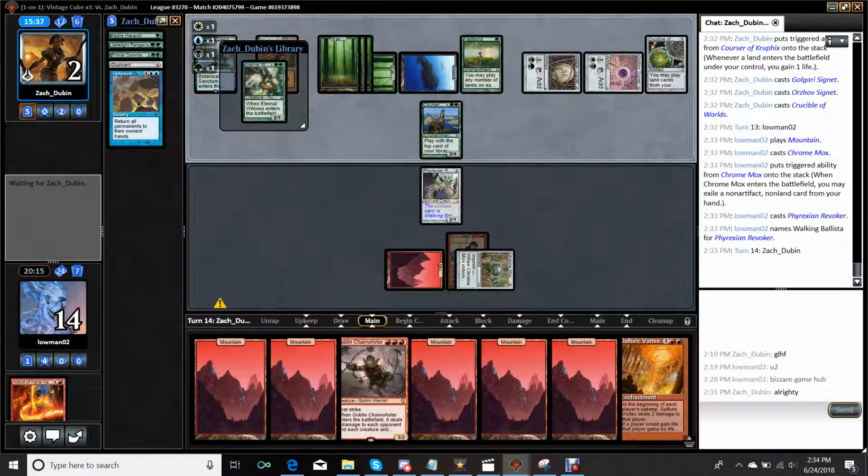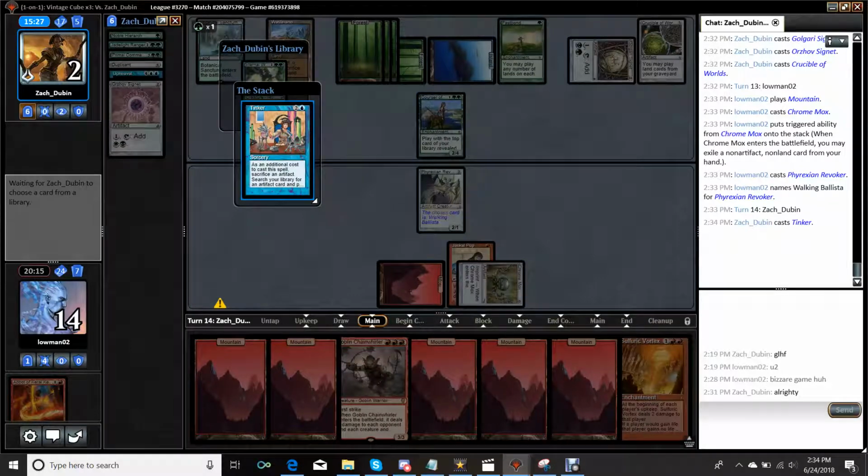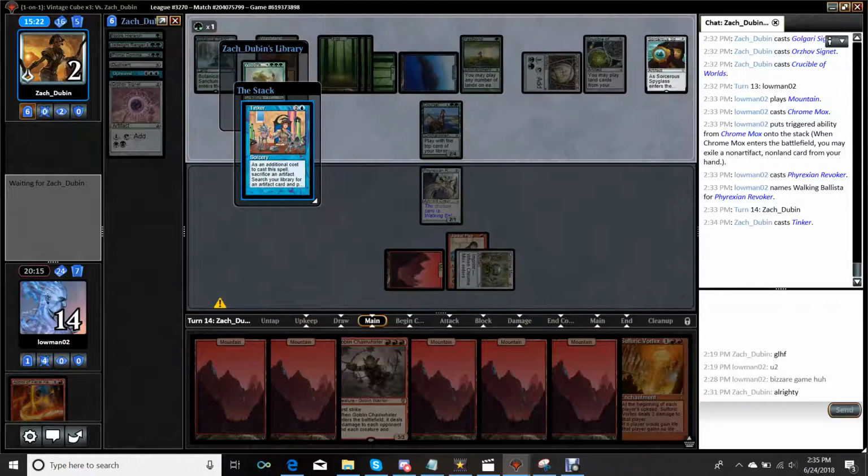It's hard to make happen, but it's a Fastbond Courser combo. The Fastbond combo also works with Zuran Orb and Crucible of Worlds as well. Now, if they find Strip Mine, they can just limit my mana. Alright, they are tinkering for something. Is it like a Blightsteel Colossus? We know they already have the jar in hand.